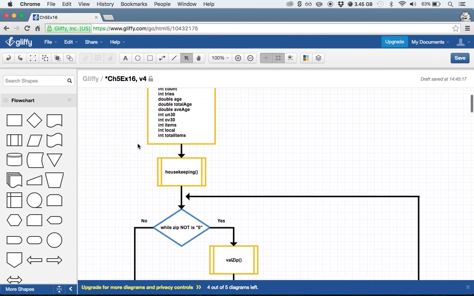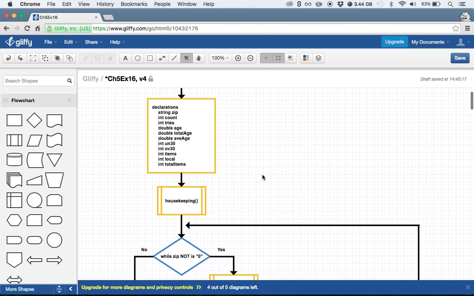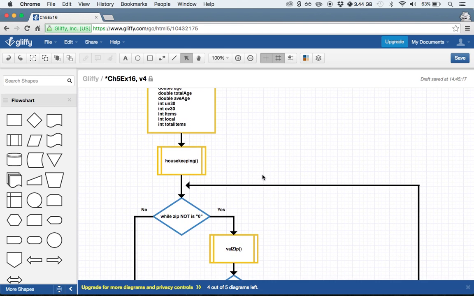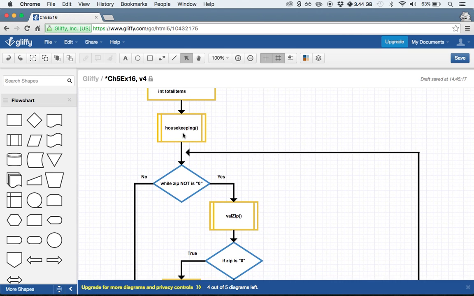So we'll go over here to the flow chart. There might be some areas where, because this problem's so complex, you're like, why did he do it that way, or this doesn't make sense. I'll try to explain through that. For example, I've got housekeeping here. I made that a function, and I'm calling to it just because I'm using it twice in the program. Same with validating the zip code. There's a block of code I used twice, so I just felt like making a little module.